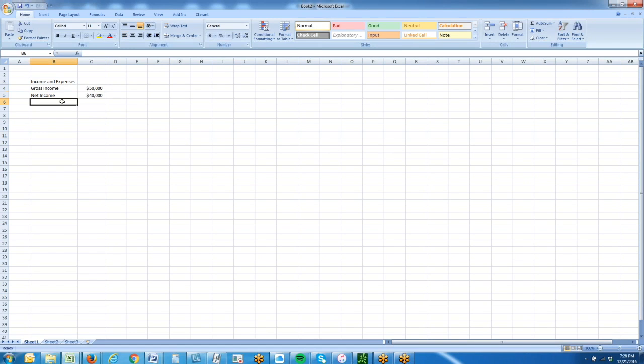The other thing I want to take a look at is now your expenses. So your expenses vary, so you have to look at each one of your expenses and just write it down. For example, the first one that may come to your head is your rent or your mortgage. If you have a house, you have your monthly mortgage amount, and let's just say that's $1,100, or this could be your rent.